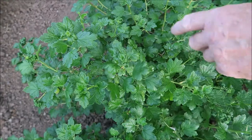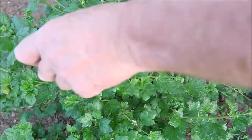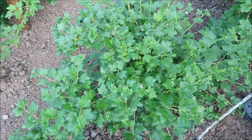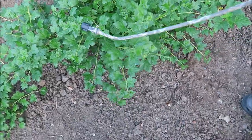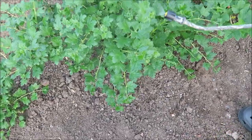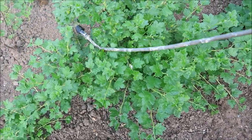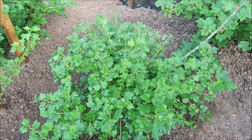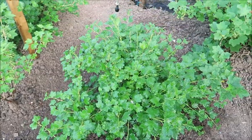Still a little bit of aphid — you can see where the leaves are curling. Now we're only using soap so you have to keep spraying; even a couple of times a week won't hurt anything. Obviously when you're spraying just watch you don't get it in your eyes, it stings a bit. I've got a medium nozzle on. We'll go underneath and spray upwards so you get a heavy concentration — give them a good bath, get in there underneath and wash them out. I've got it on low pressure so it's not going to do any damage.